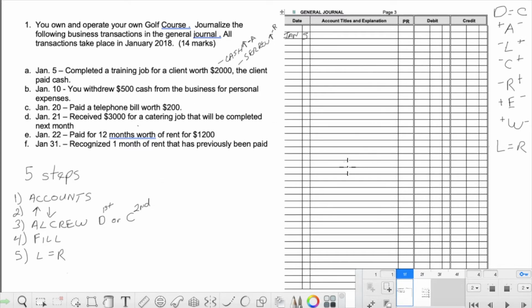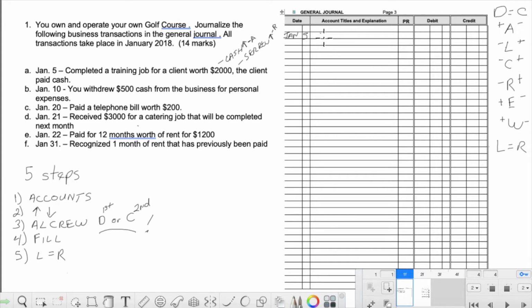Normally we would fill this in, but I gave you this new thing that you need to remember. Okay? Debits go first, credits second. So which of these are debits? Anything that falls on the left-hand side is a debit, and anything on the right-hand side is credit. Cash is an asset, it went up, so it would be over on the left-hand side. Is there any others? Well, service revenue goes up, so revenue went up on the credit side, so we know that comes second. There are no more debits, so we're going to do that one first.